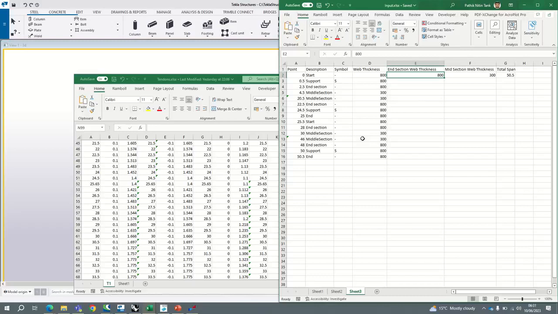Automatically all the loading combinations, everything is created in this. So it can be used mainly for tender purposes or rough estimation. One can also use it for detailed design if our bridge is a standard bridge, or if it doesn't have any curvature or that sort of problem.